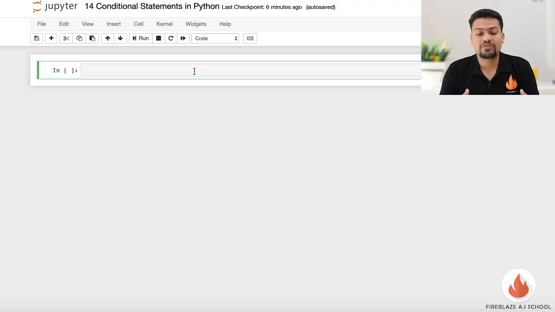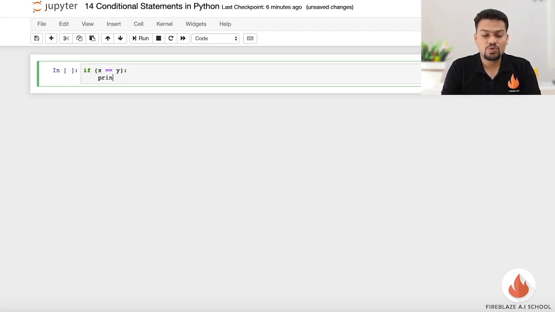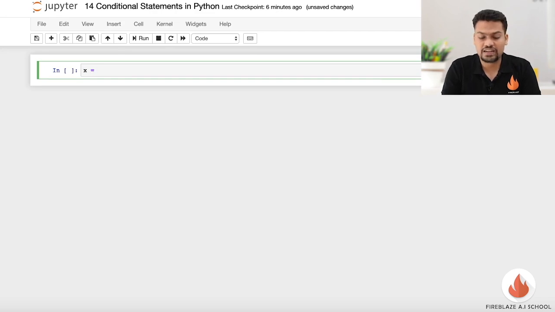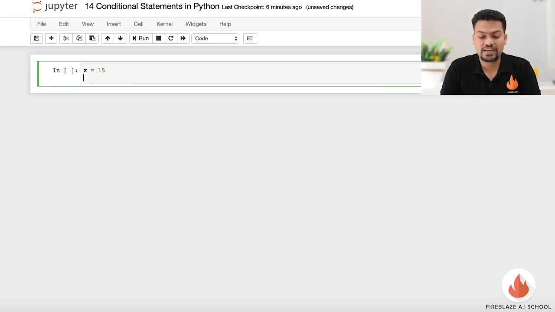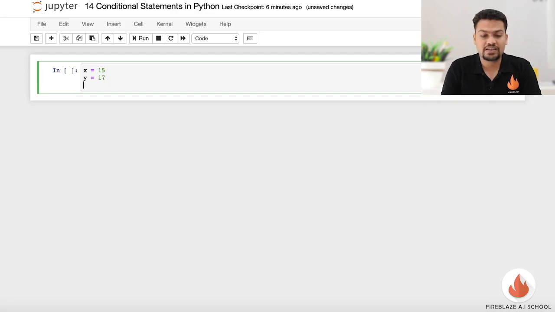So for that, let us try to understand how we can make different conditions. Let's start with if. Say if x is equal to y, then print x, or let us change and first define the values of x. X is 15 and y is 17.